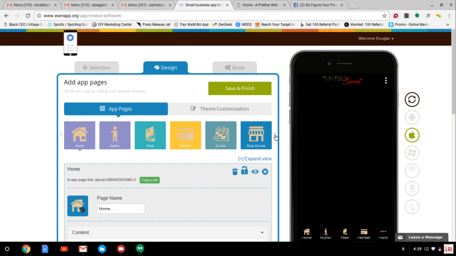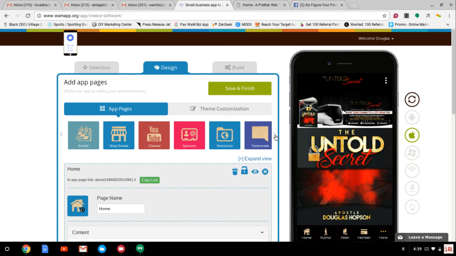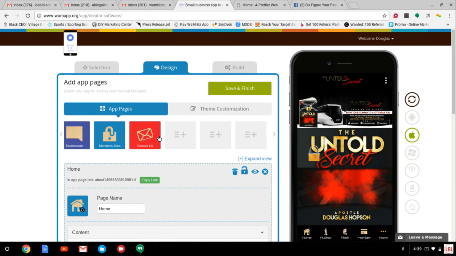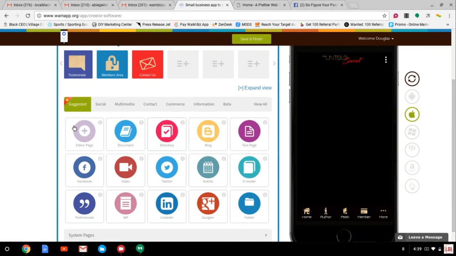Definitely you can feel free to add anything that you want to. I just wouldn't recommend changing anything that I've already put on. So you can add whatever you want to add. It is going to be very simple drag and drop. You literally just look for what it is that you want to add to your app and drag it up there.